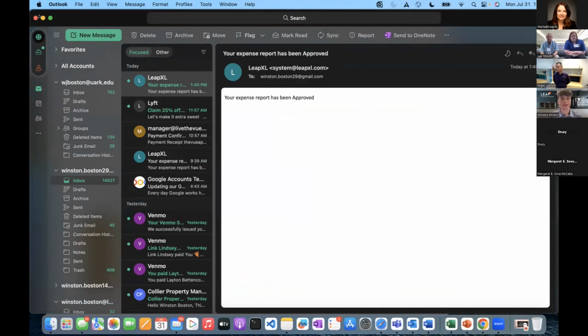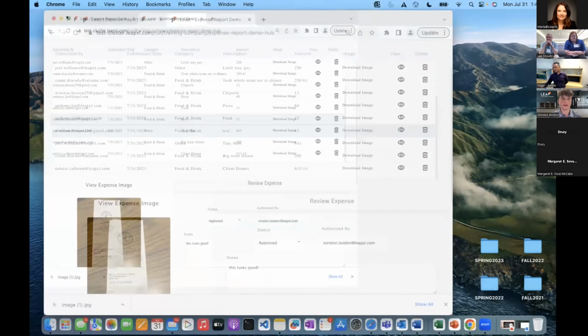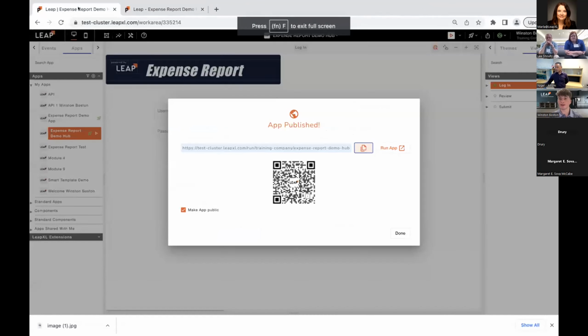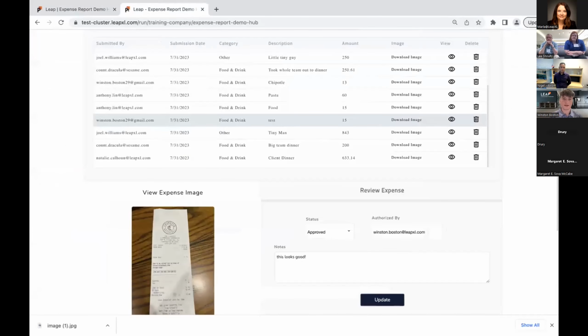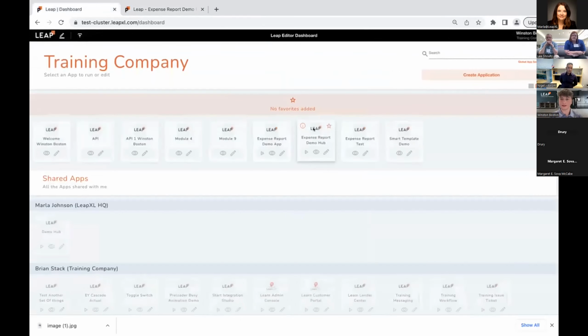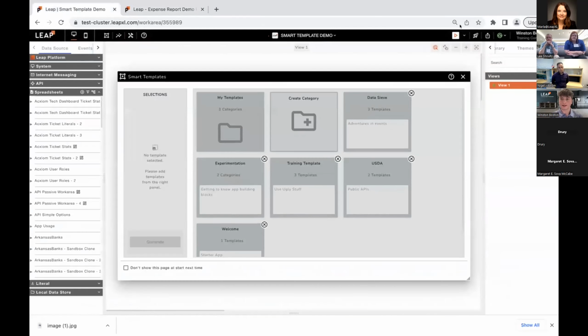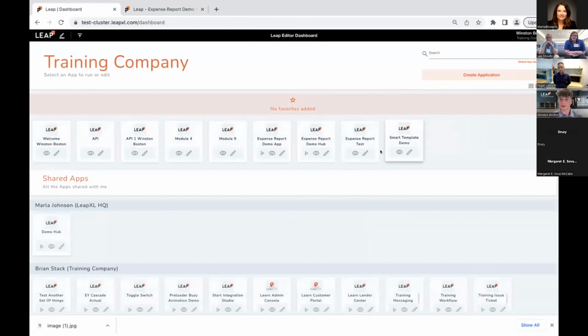So the next part of my training was to show off some smart templates. A big thing about smart templates is that it takes all the components of what you've made and you can use it in other places. So for this, I can show you guys how this can be used.